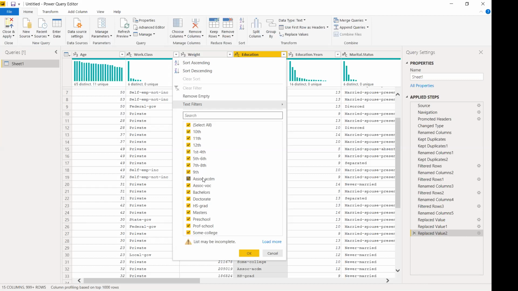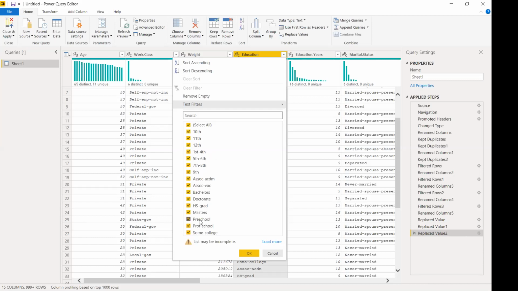I think from first to ninth, I can call it primary school, or basic education. And 10th, 11th, and 12th, I can call advanced or graduate education, something like that.